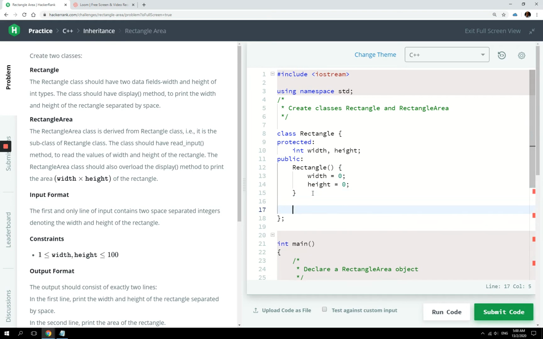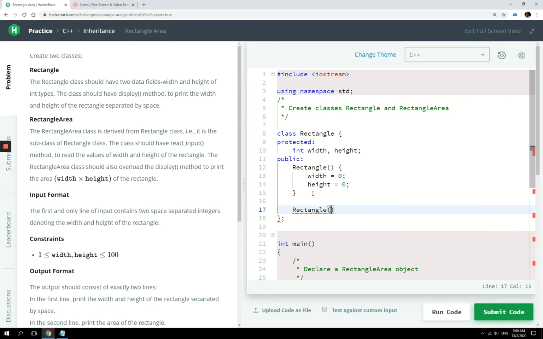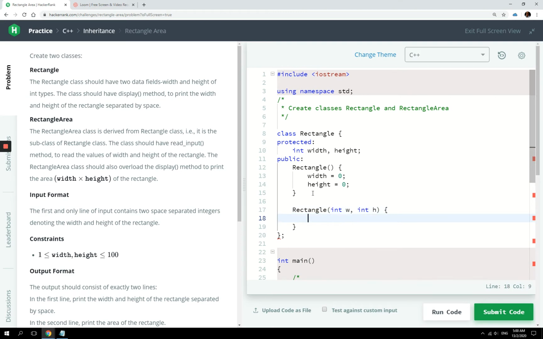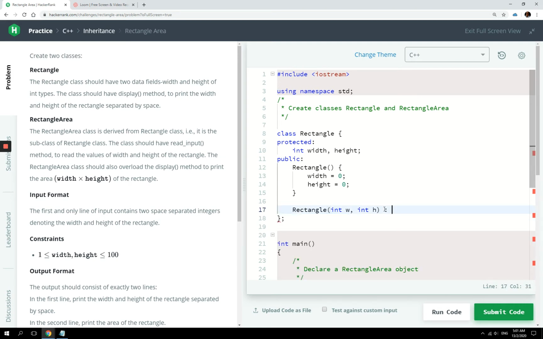And now let's create a parameterized constructor. So I'm going to have rectangle like this, but this time around, I'm going to have int w, int h. And we can actually do something like this, right? Height is equal to h, that would be valid. But there's another way of doing that, and I think it's great if you know it. It works like this. You also initialize your member variables, but you use that style. So you say width is equal to that w here, and then height will be equal to that h right here. And then we can have empty brackets.